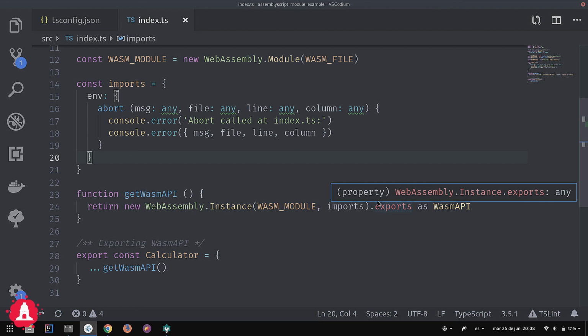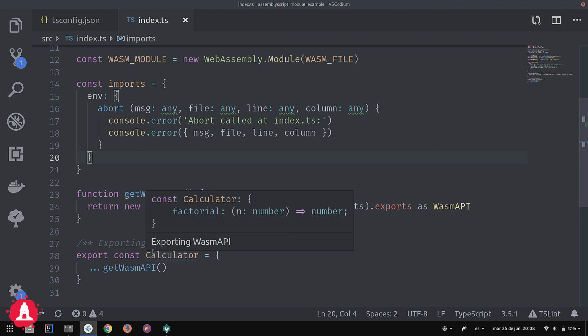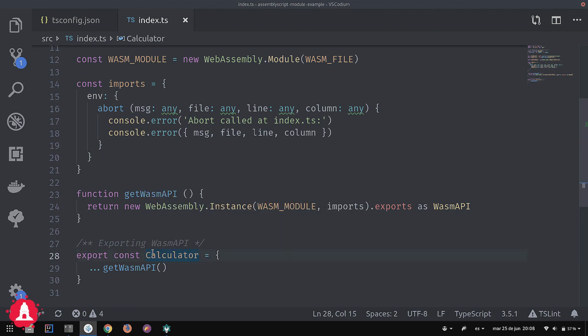I applied the type of my API, in that case factorial, as a result. If you see here, the function returns an API, which was previously defined at the top. And then I just export my function, in that case a plain object with the API, in that case the factorial function. So nothing more. It's quite simple, but we will see then how it works.